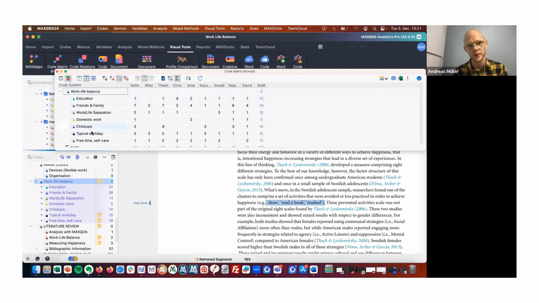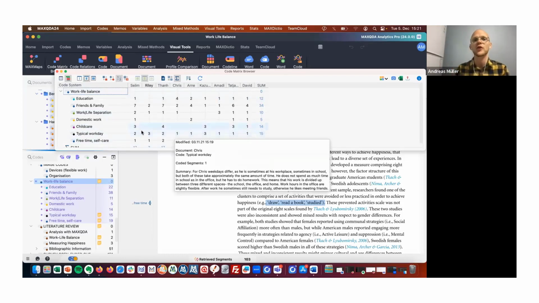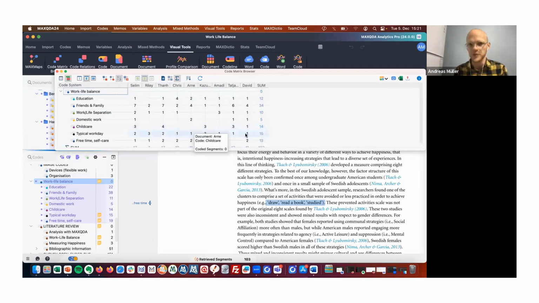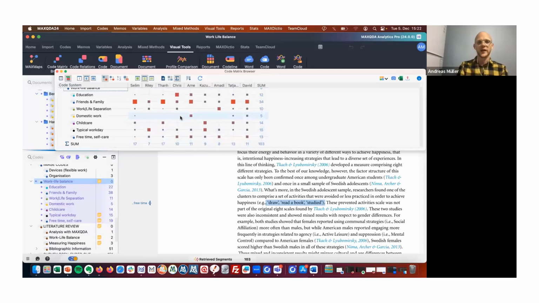If your code system reflects in part your interview guideline, you can use this to make sure that you haven't missed anything. If you see gaps here, you might wonder, maybe I forgot about them. Or as we saw here, we can use it to identify some patterns or understand what codes are rare or frequent.